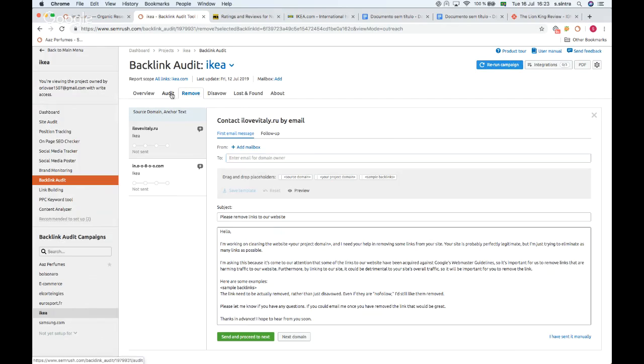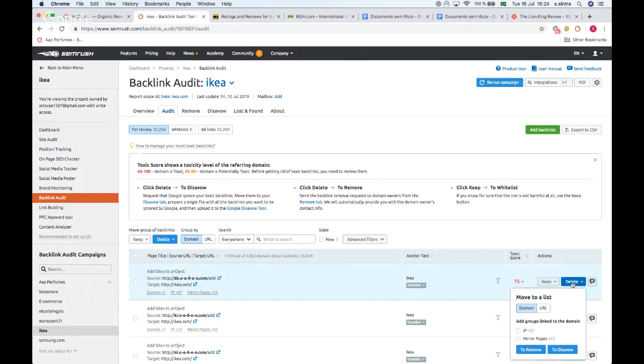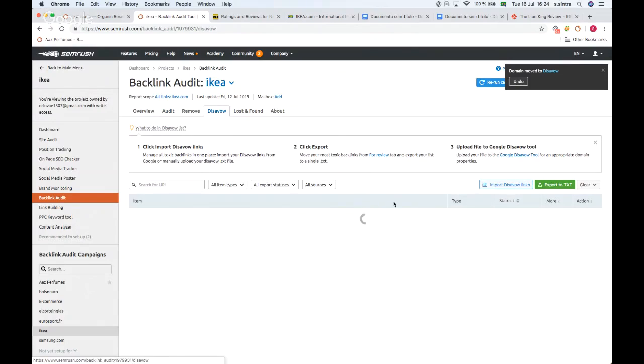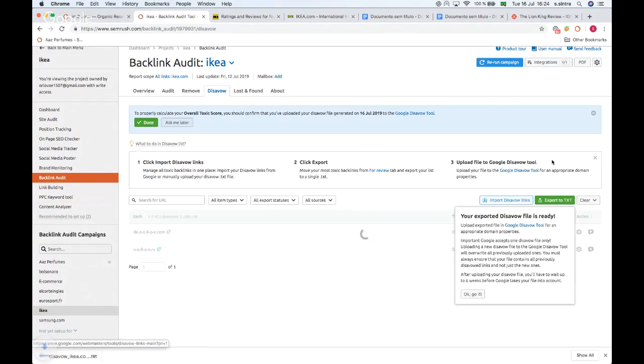But if that doesn't work, you can always send the backlink to the disavow tab here. You will send a lot of backlinks to this tab. And when you finish with your list, you can export this file and upload it to Google Disavow in your Google Search Console.